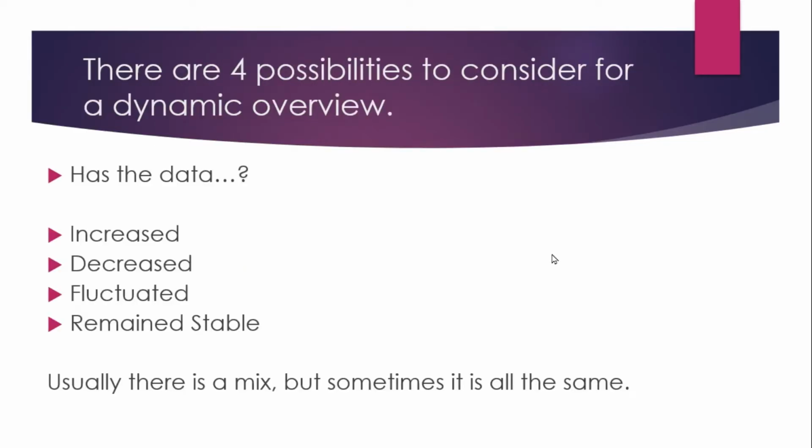So this is really going to be a bit of a review of the previous 4 Daily Skills Clinics, because there's 4 possibilities to consider. We're particularly going to focus on dynamic overviews. Dynamic means that we are looking at an overview for a chart over time, starting at one date and then moving on to another date. So it's a chart over time we're going to be looking at today.